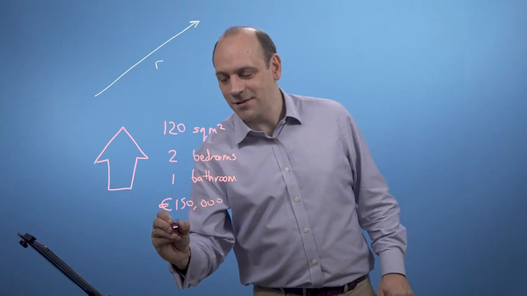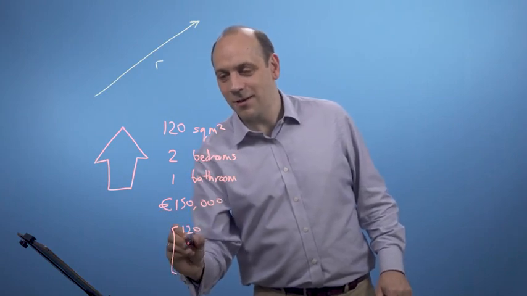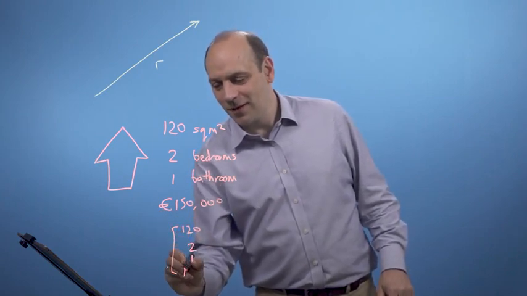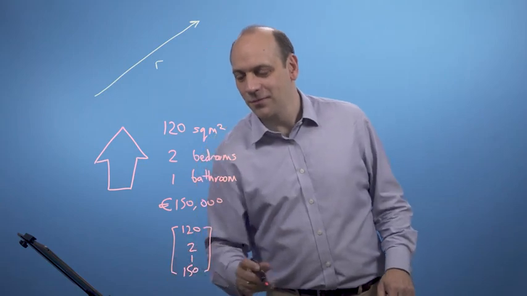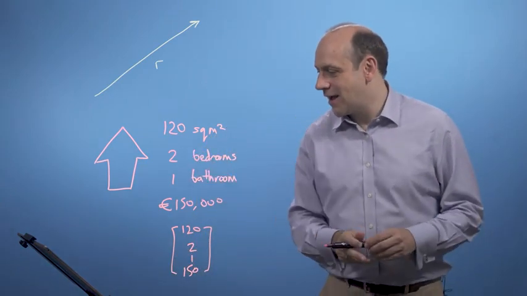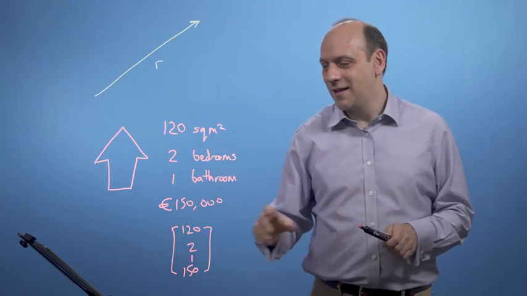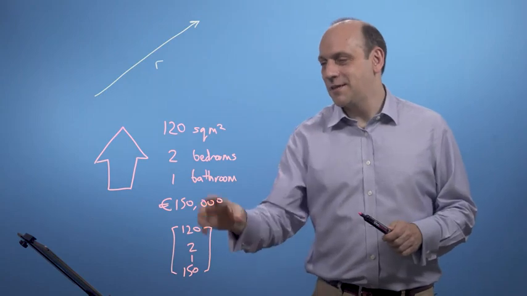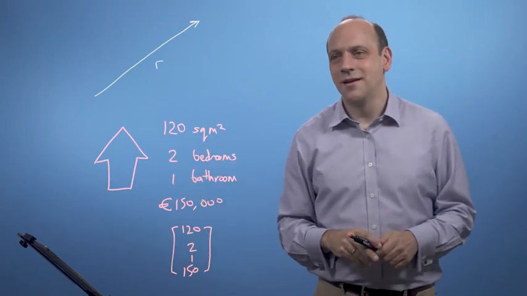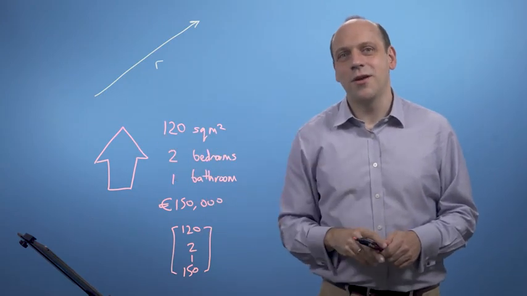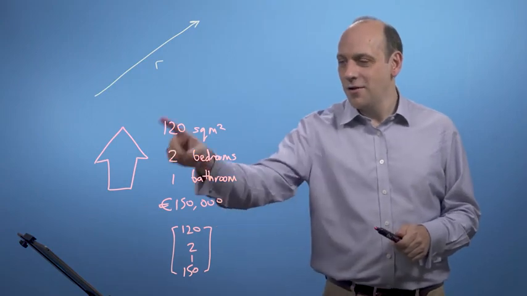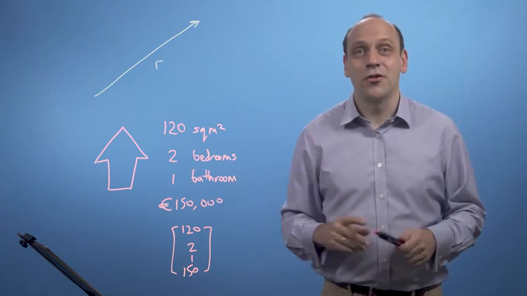And I could write that down as the vector 120 square meters, 2 bedrooms, 1 bathroom, and 150,000 euros. While in physics we think of this as being a thing that moves us about space, in data science we'd think of this vector as being a thing that describes the object of a house. So we've generalized the idea of moving about space to include the description of the attributes of an object. Now, a vector is just something that obeys 2 rules. Firstly, addition, and secondly, multiplication by a scalar number.